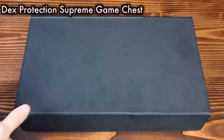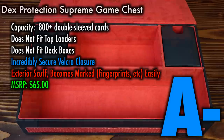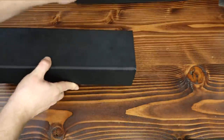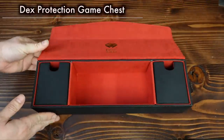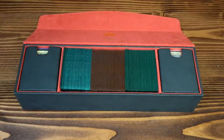Overall, this is fantastic — simply fantastic. A compact box that, while it does pick up scuffs and marks, remains the best, most portable way for you to store your cube or large collection of decks from Commander to Modern. The grade here is an A-. If you'd like something more compact instead of the Supreme Game Chest, you can just get the regular Game Chest — regular strength will do. It has a capacity to hold 550+ double-sleeved cards at a lower price with the same quality. The Dex Protection Game Chest is designed to store large collections of cards — a small cube, a Modern or Legacy gauntlet, or your Commander deck collection — holding about 550 double-sleeved or 600 single-sleeved cards in its plush, real suede scarlet interior.